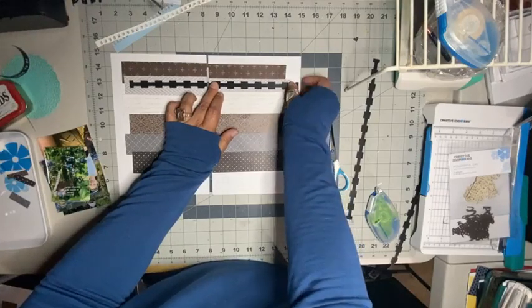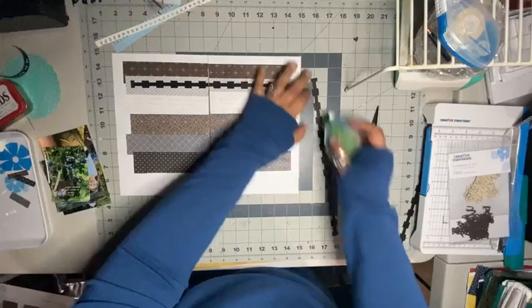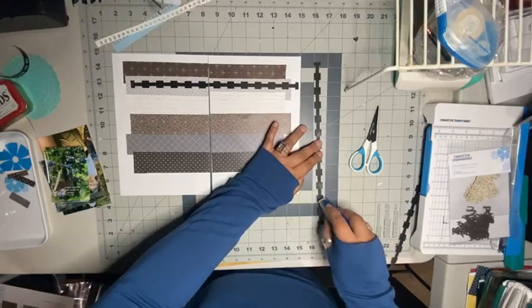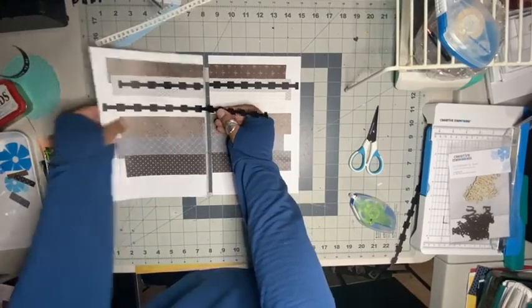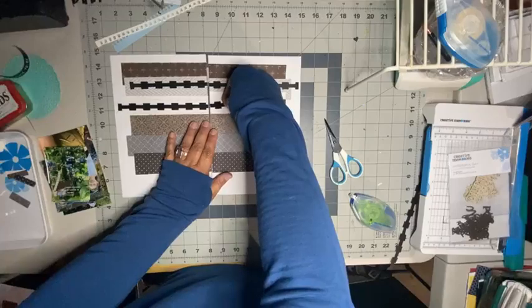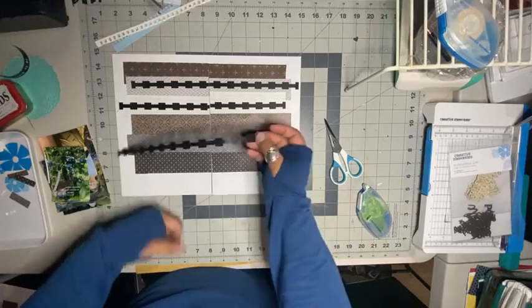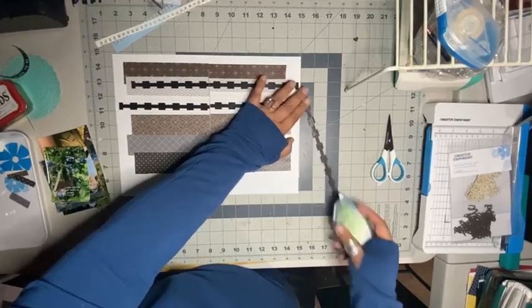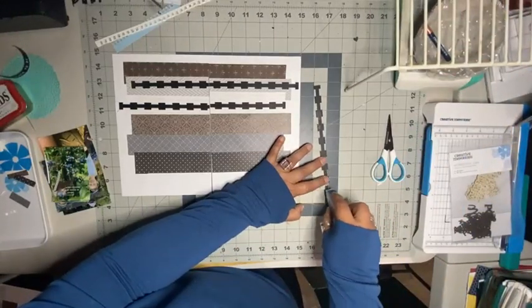I love to use my border maker system, but I often use it a little bit differently. I don't usually make a straight border. I'm usually using it this way as more of an embellishment. So I'm just placing it where I would like, trimming it, and then taking that leftover, putting it on the other side. And I'll do one more. The removable adhesive is nice because it's only sticking to the spots where I wanted to stick. Oh, I ran out. All right, well, I'll just have to be very careful.